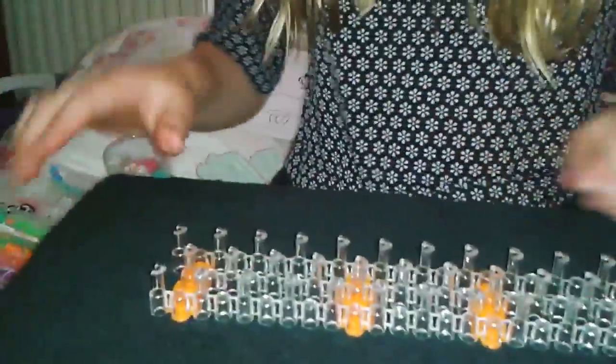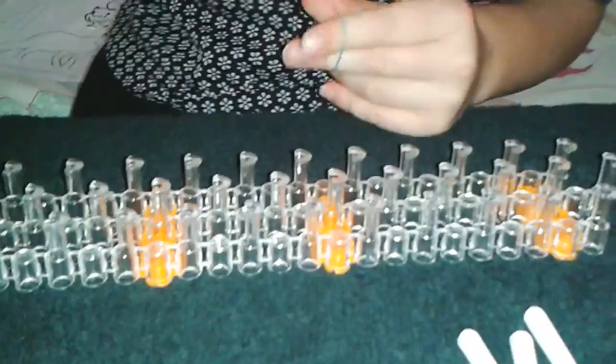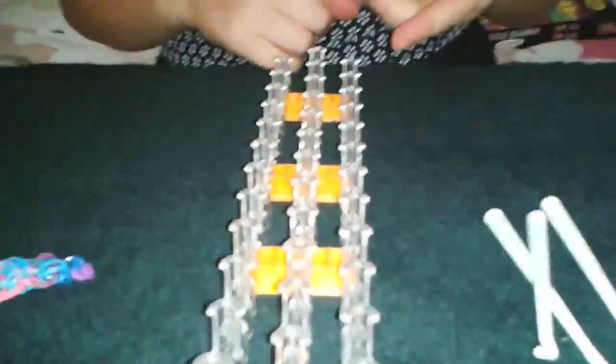I forgot to add an extension, so it's kind of small for me. To make this, you need two hooks. They can be hooks like this, metal hooks, hooks like this, which aren't really very strong. You need a board. It doesn't really matter if it's strong or weak, because there isn't really a lot of tension on it. And you obviously need a few loom bands. I don't mean few meaning the three, I mean few meaning quite a few.